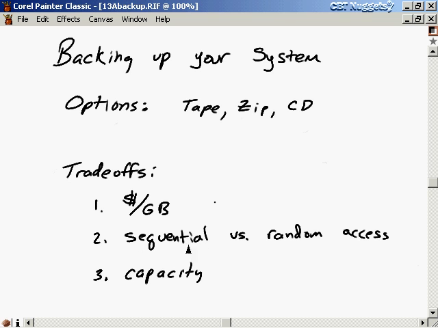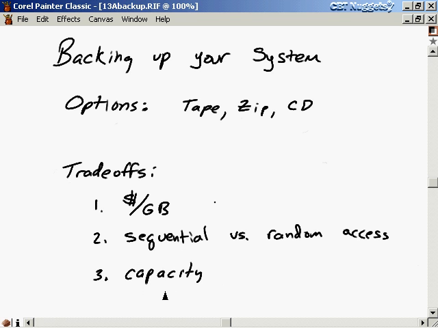Well, to restore that file off of tape, you're going to have to fast forward through the first 999 files to restore that file. And to restore that file from a zip disk or a compact disk, you're just going to go right to that 1,000th file and say restore it, and it's going to restore much faster in that situation. So in that situation, random access is going to really beat sequential access when you're just restoring like one file off of a backup.